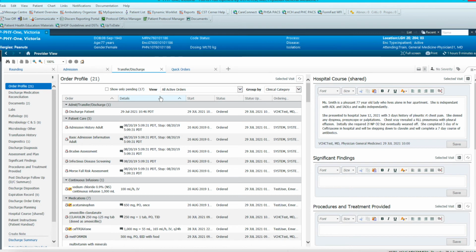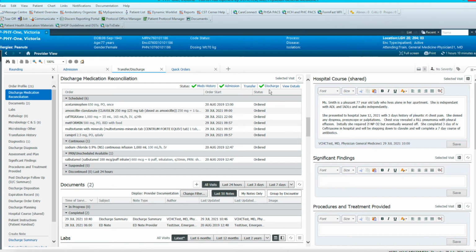So let's go back into the discharge tab here and we're going to entertain another scenario, that this patient is now, instead of going home, going to a facility. If they are going to a hospital with Cerner, nothing else needs to be done differently. If they're going to a hospital or facility without Cerner, what we then have to do is print off a discharge medication reconciliation so they can order the medications that we have at discharge. To do that, double click on the encounter number. So what happens then is it gets copied onto a temporary clipboard.